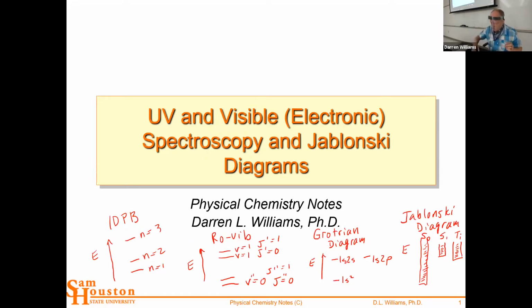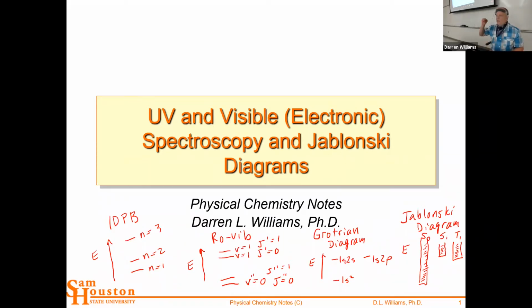The S's and T's in the Jablonski diagram are not term symbols. They're just singlet or triplet. We call the singlet states with a capital S, and for the triplet potential energy surface, we call that a T. Then we label from bottom to top: the ground one is S0, and all the others are triplet 1 and singlet 1, triplet 2, singlet 2. So we're just labeling them from low to high with the quantum number.